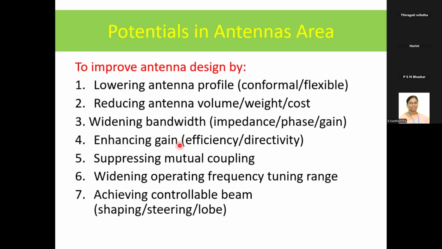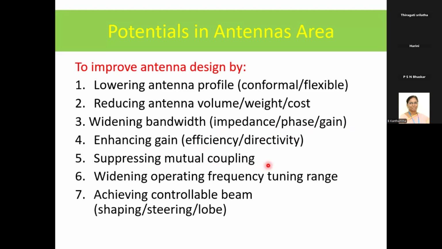And you can also improve one limitation of the antenna, which is the bandwidth. Either the impedance bandwidth, phase bandwidth, or the gain bandwidth can be enhanced by using these. It is an accessory by which you can have better performance in these parameters. And enhance gain, suppressing mutual coupling.